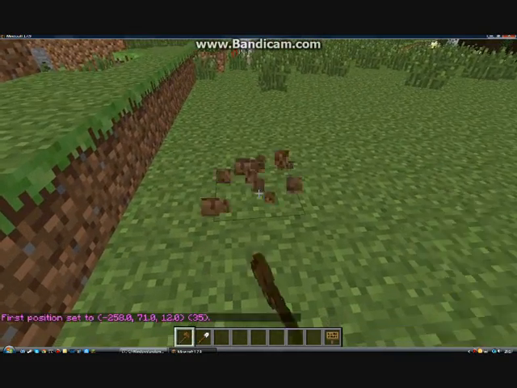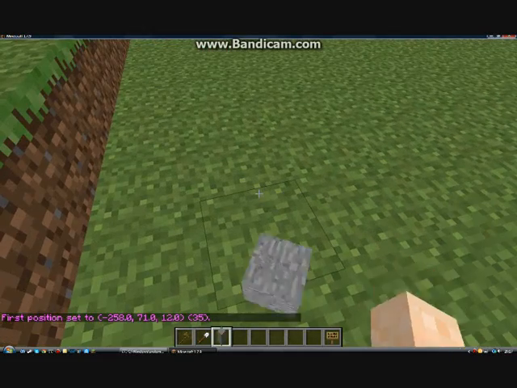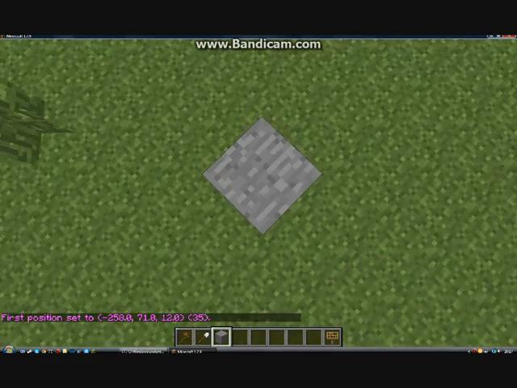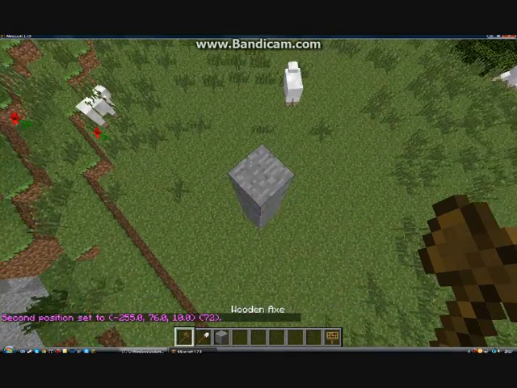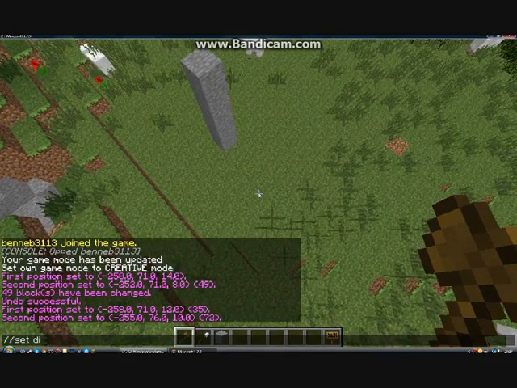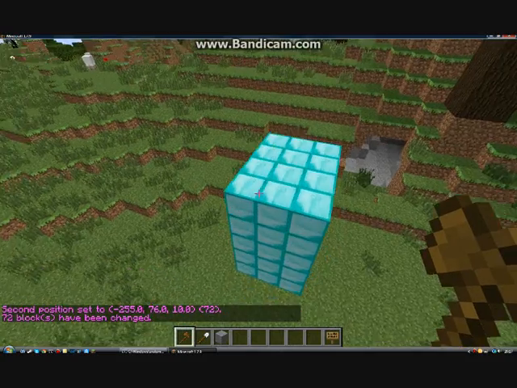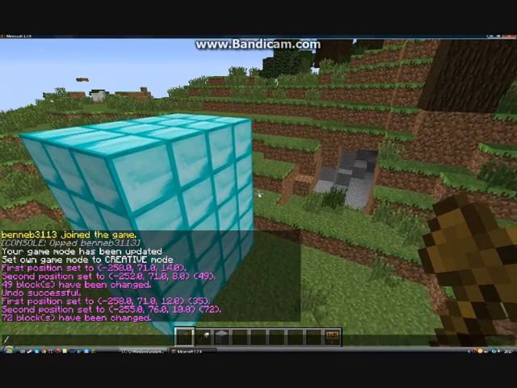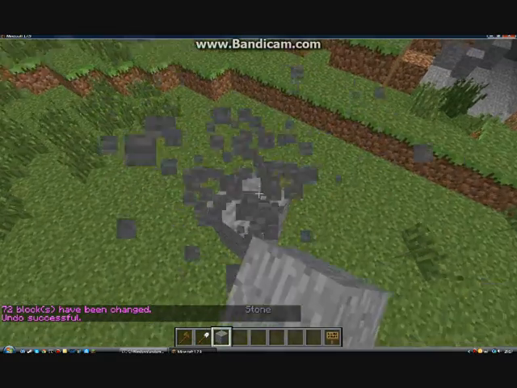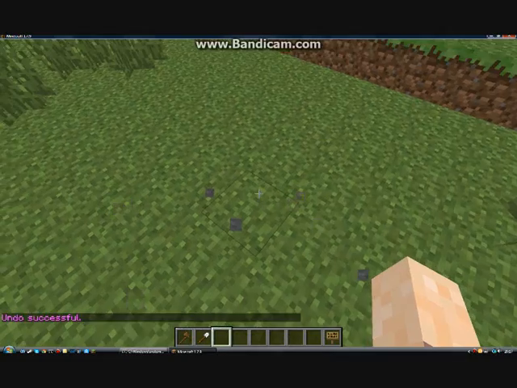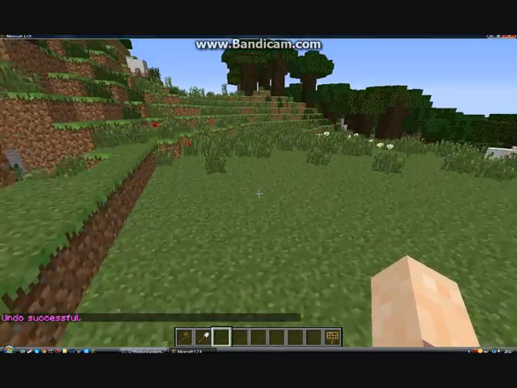You can make huge structures with that. Basically, if you want to build a structure from nothing, you basically got to build the tower up, and then set your second position. And I'm going to set diamond. So as you can see, I made a diamond tower almost here. So you can build giant structures with this. This really helps when you want to build things like the castle me and you built in that other video. We use a lot of that WorldEdit to make a lot of that, except for the diagonal walls, which are really hard.